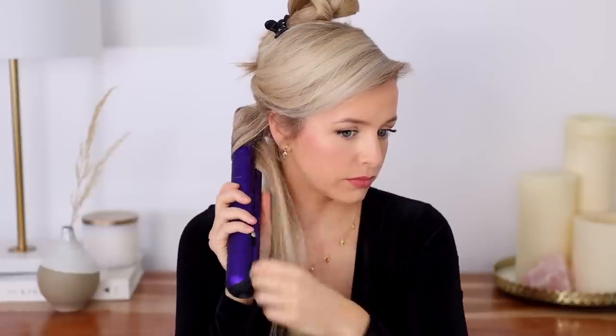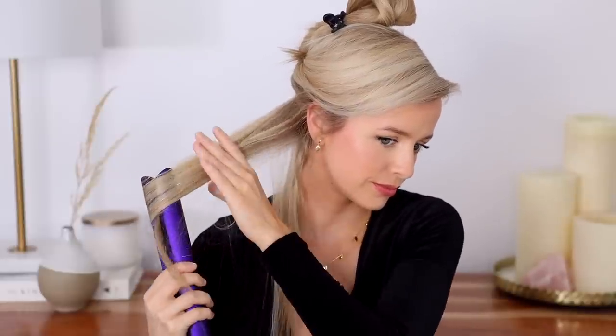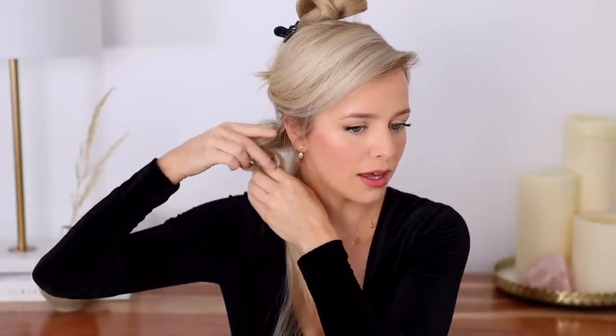Now on the right side — let me show you how I curl it away from my face. Same idea except we want these curls to go away from our face. Have the bottom of your straightener still pointing towards the front and clamp nice and close to your root. Then twist your wrist about a half twist in towards your head and just glide it on down. Scoop your curl while it's still warm and clip it into place. Bottom section is done — not looking too glam yet, but it will.